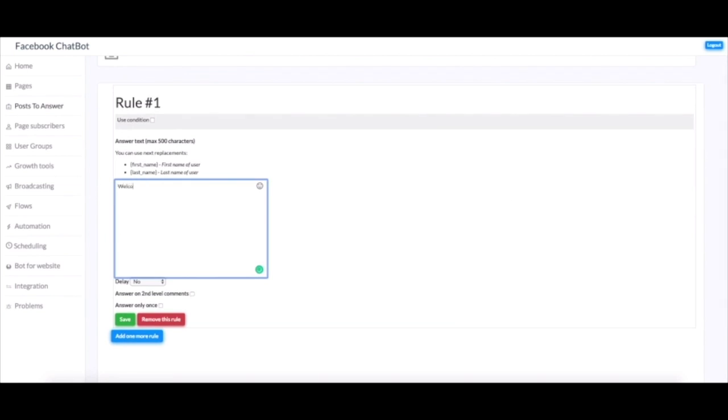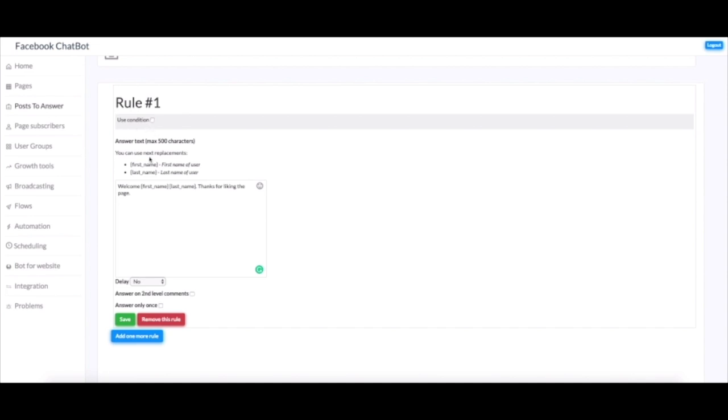I'm just going to write welcome, and I'm just going to use the tag for the first name, which is this one, okay? And the tag for the last name, which is this one. So whenever I write this, the tool would respond accordingly using the person's first name and last name as they put on Facebook, okay? Now I'm just gonna write welcome, person, thanks for liking the page, okay? This is just an example of how a text would look.